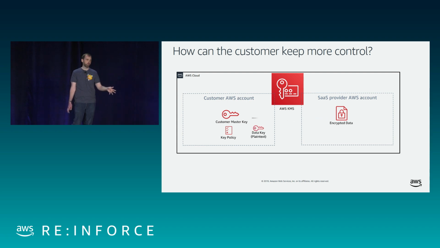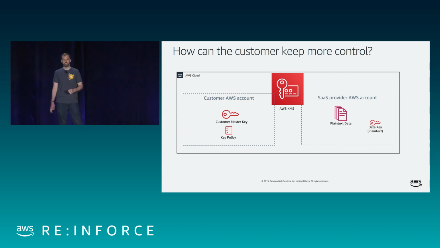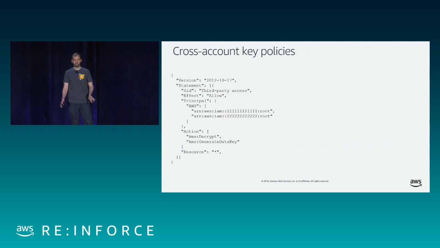It's going to check that key policy again, and if everything checks out, it's going to decrypt that key and send it back to the SaaS provider. I realize I'm pointing the opposite way of what's on the slides, but I apologize for that. Just reverse everything I'm doing. And then you're going to have the ability to decrypt your data, and you're going to have the plain text data. And how does that work? How do you set up that key policy?